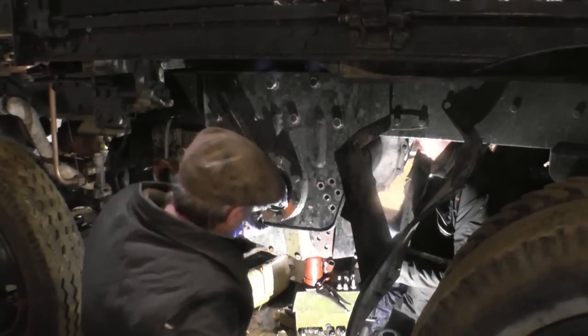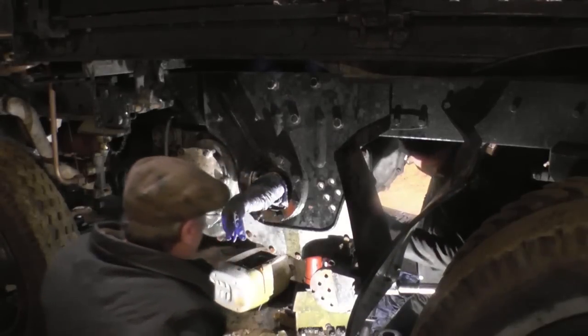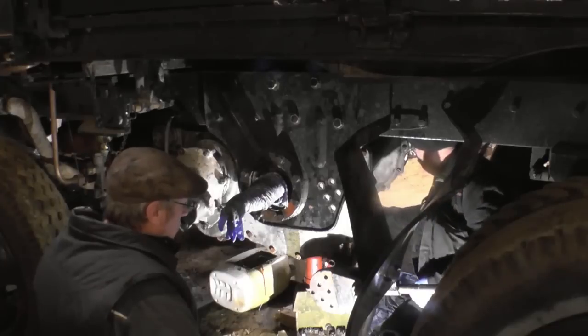Right, let's see, far away up here. Another job. I have to take one of the bolts out. So I've got 3/4.